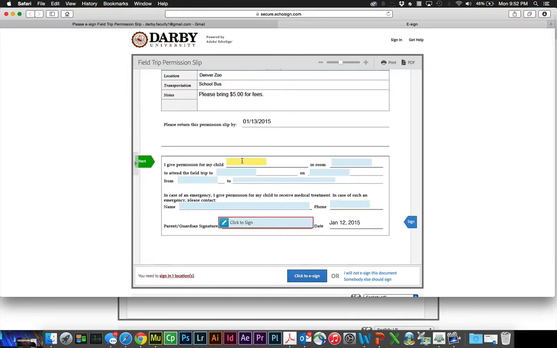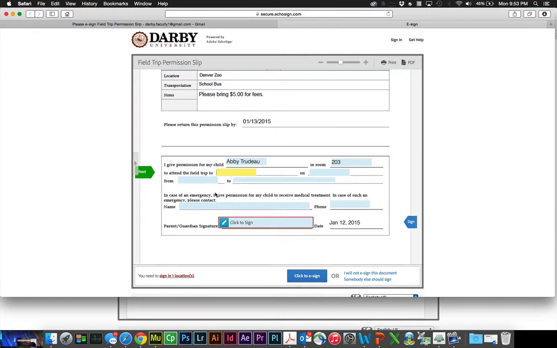So I'll say I give permission to my child, Abby Trudeau, in room 203. I probably maybe even wanted to pre-fill that out because oftentimes the parent doesn't know what room their kid's in.